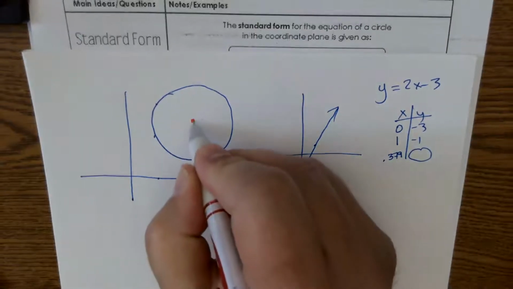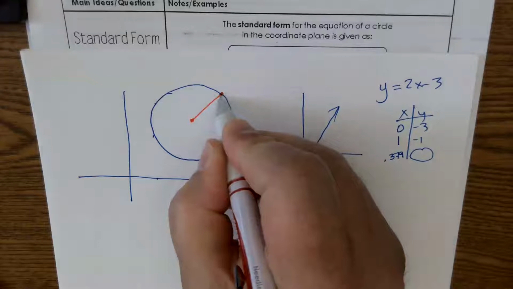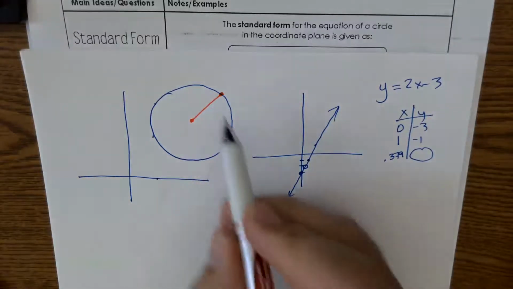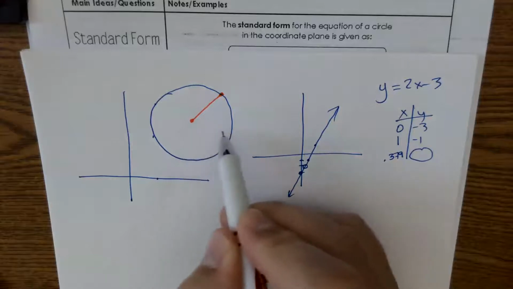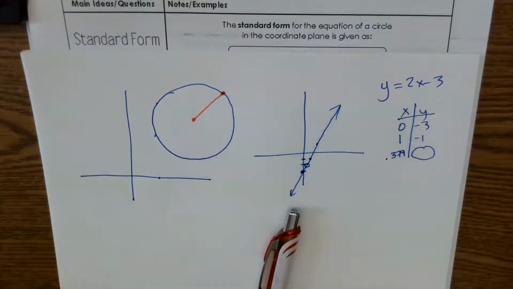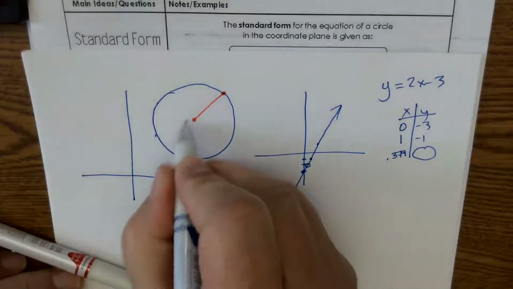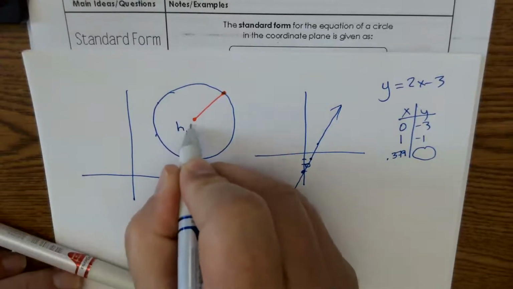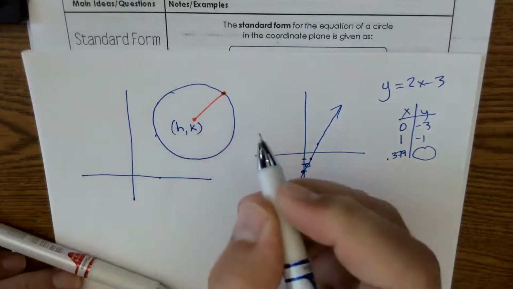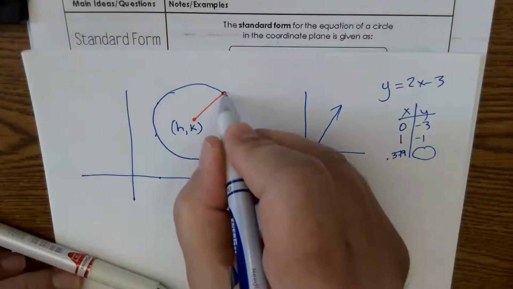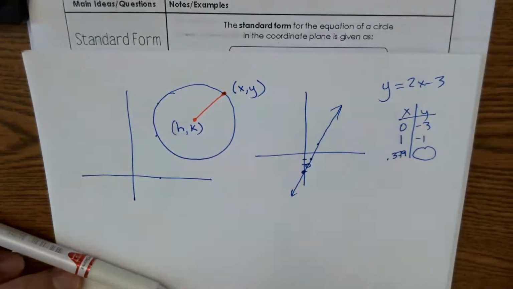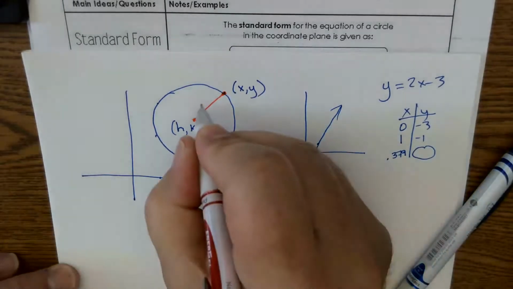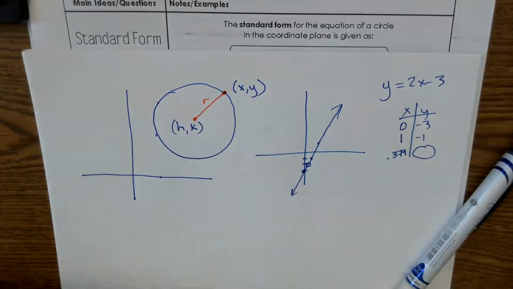Beautiful. That was our definition of a circle, which said that it has a radius, so that all of the radii coming out of this center point are all the same. So the two critical values there are the center, which I'm going to label as (h, k), and some point on the circle, which I'll label as (x, y). And what's so critical is that this radius is consistent. It's always r.